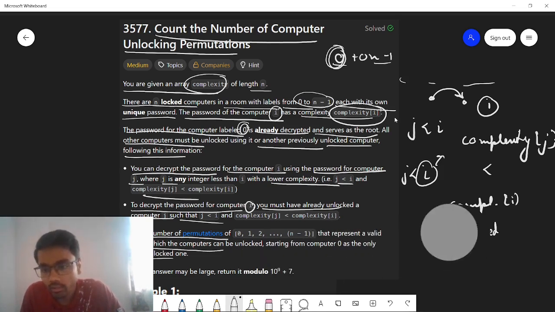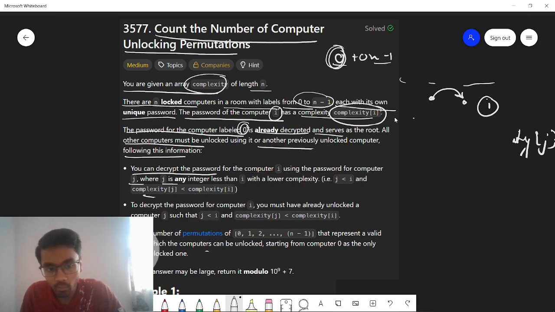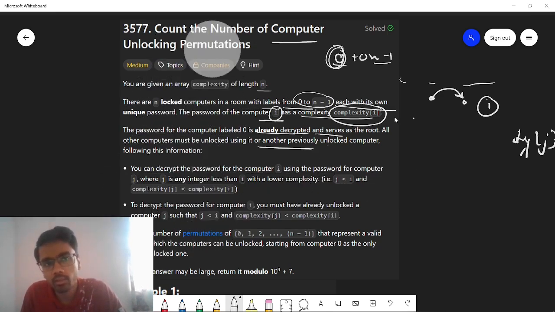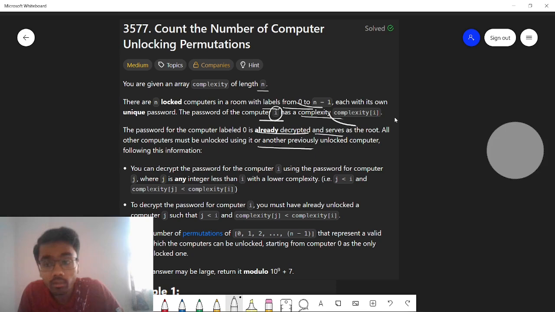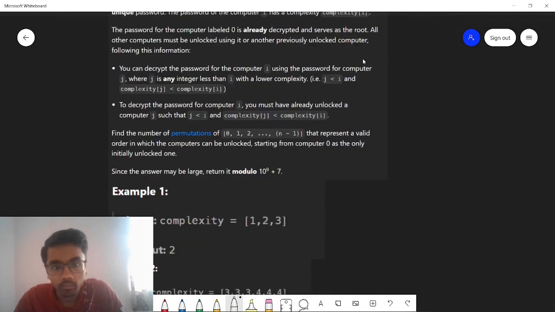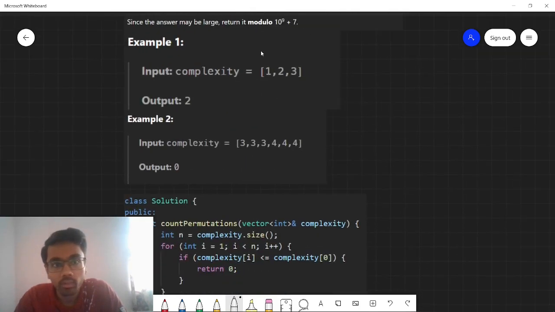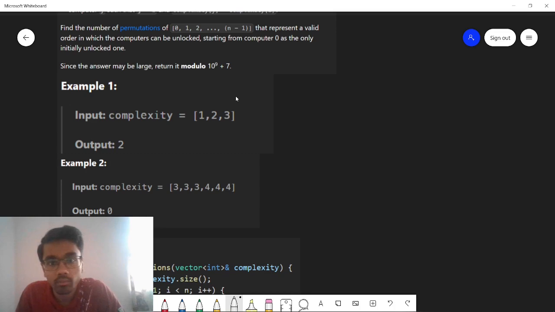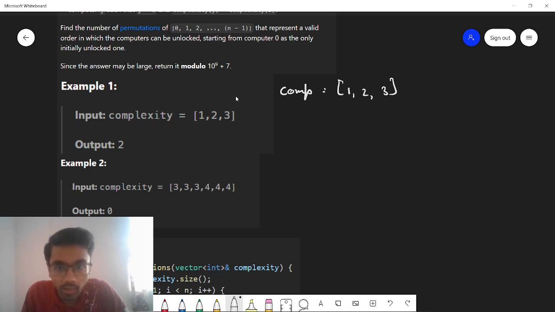So let us understand in a better way with the help of examples, and let us derive how the solution would actually work out. So let us see the first example. So yeah, this is the first example where we have been given the complexity as 1, 2 and 3, and we need to find out how many permutations are possible.